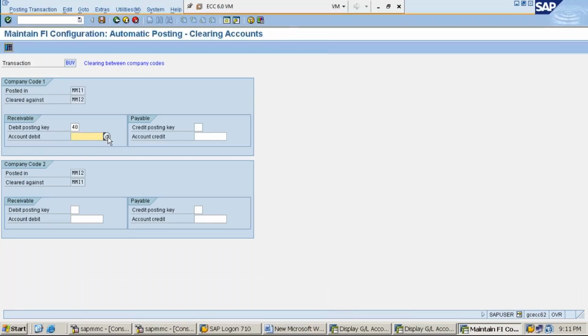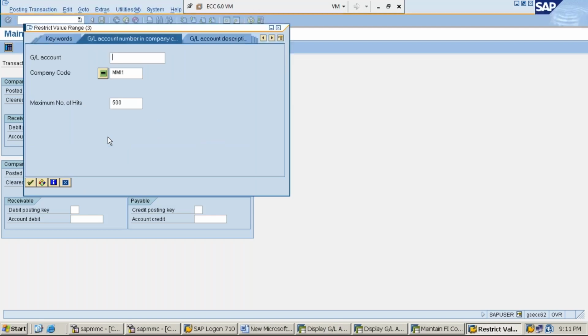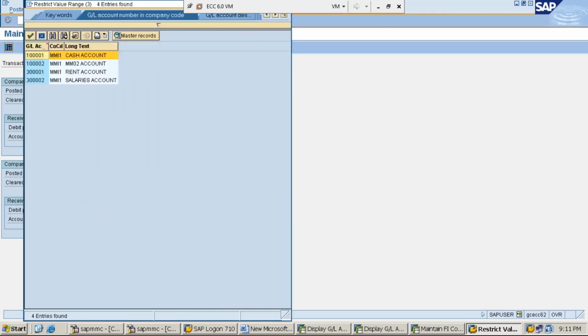I repeat once again. Click on the drop down button. Here the company code must be MMI1. Press enter. Double click on 1 lakh 2 MM02 account.